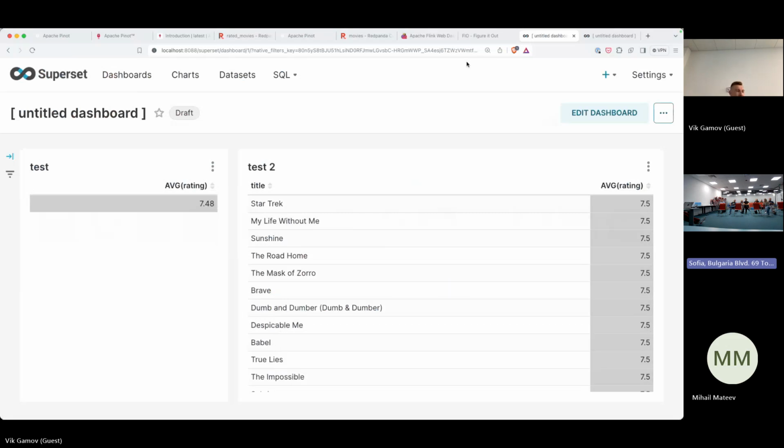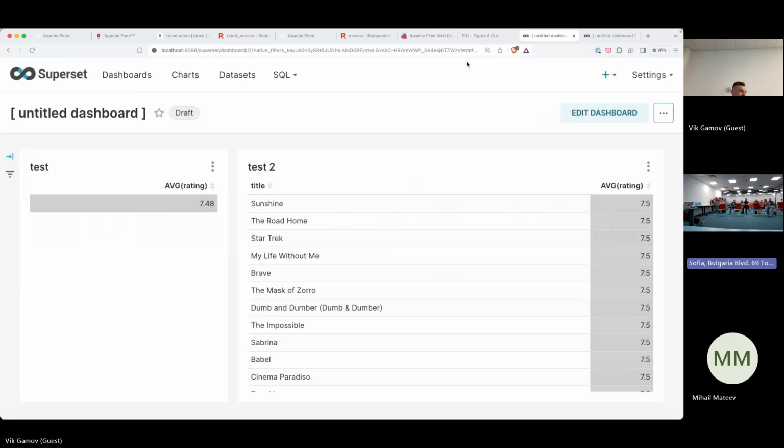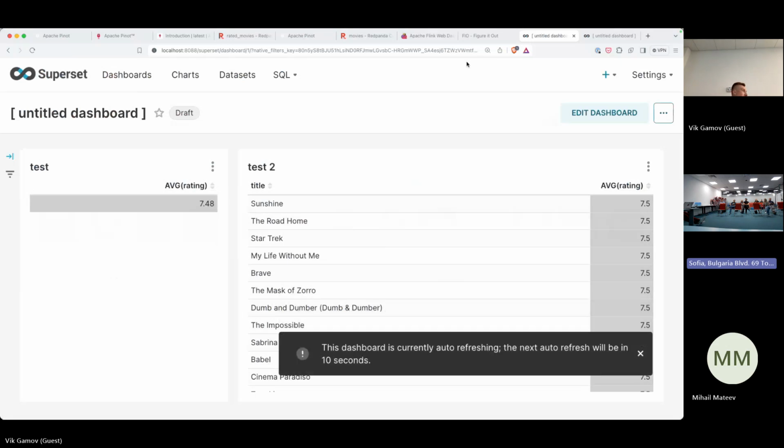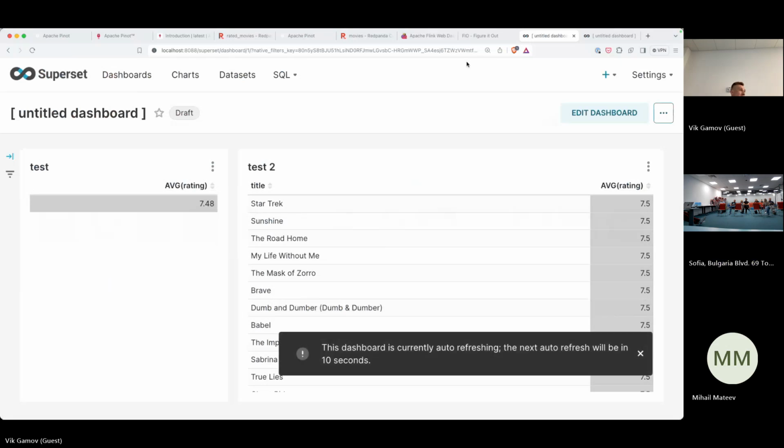I might sound like a Stockholm syndrome person who was affected by this. Yes, it is a piece of infrastructure that you need to maintain, but it is what it is. You're paying the price for having low latency, high concurrency, and super fresh data. That's the part of the architecture that we play.